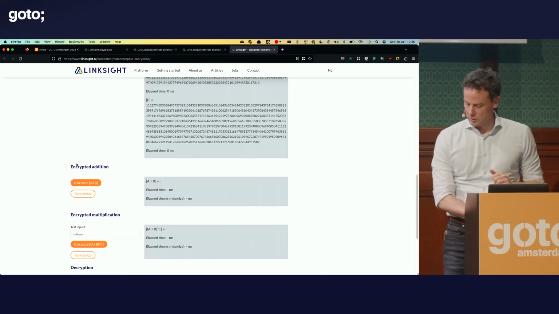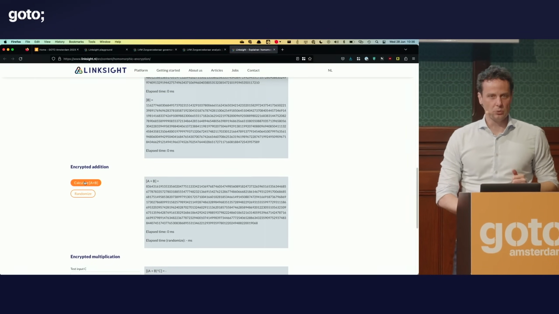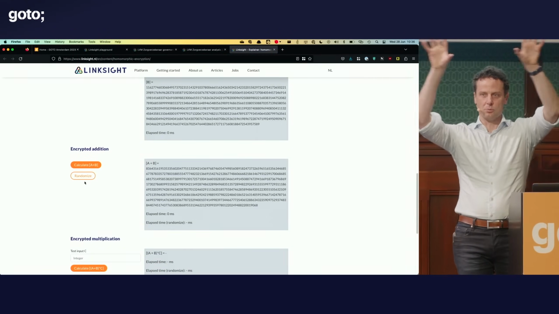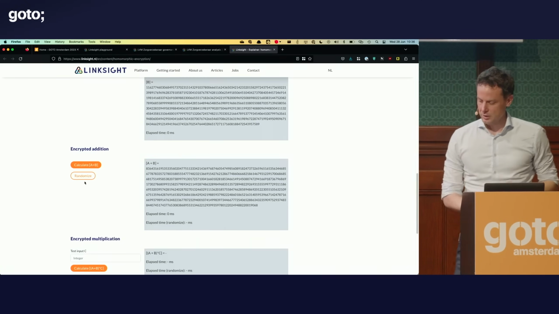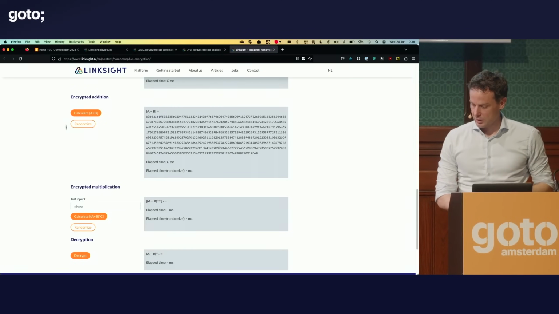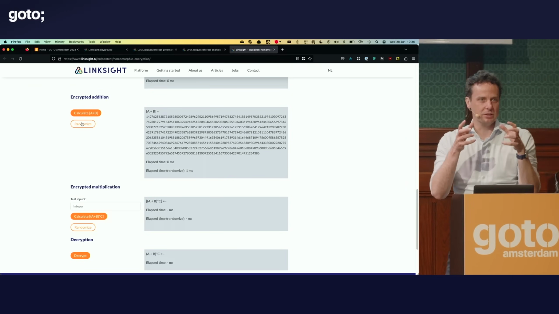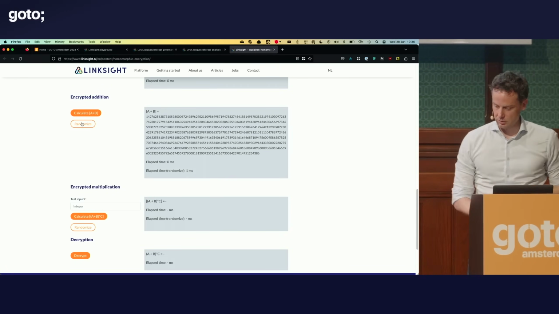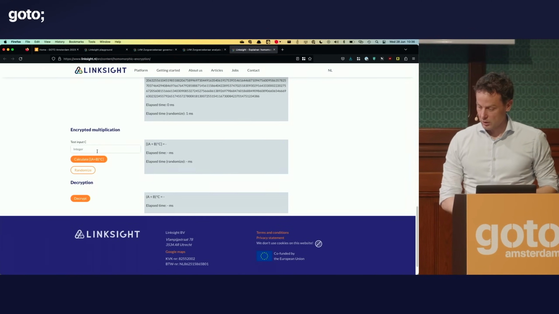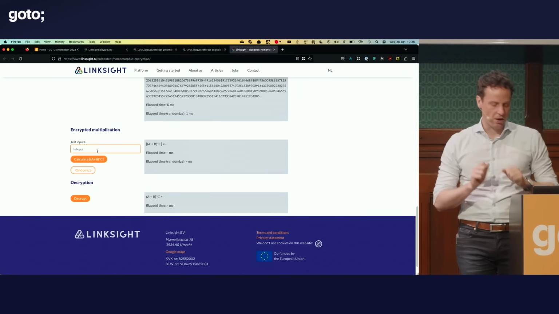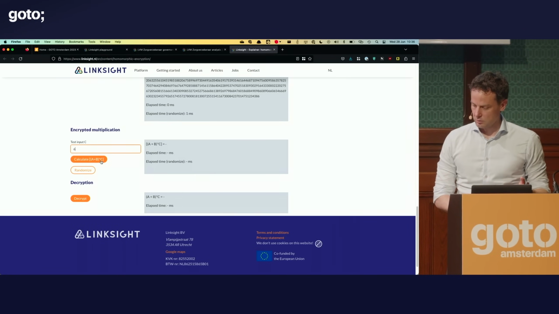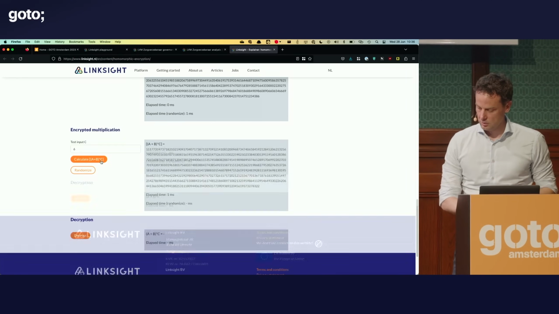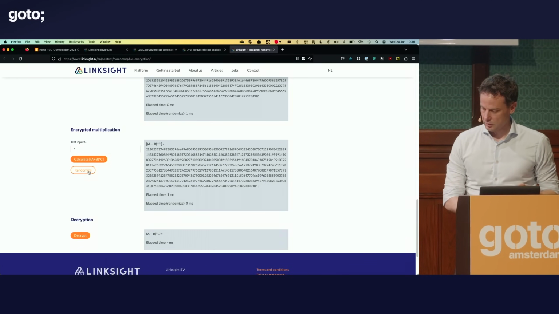Now, I can take these two ciphertexts and then compute the sum. Or actually, what you do is a multiplication, but the result is an encrypted sum. Which is, again, a big value. I can re-add some noise to it, some randomness, so that I can actually pass this along to a different organization, for example. What I can also do is take this value that I have and then multiply it with another number. So that's A plus B times C. Well, as you can see, another big number.